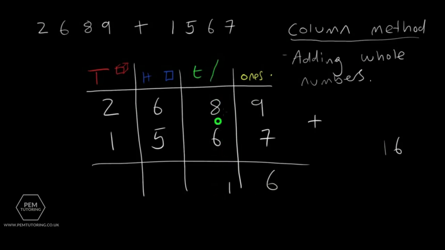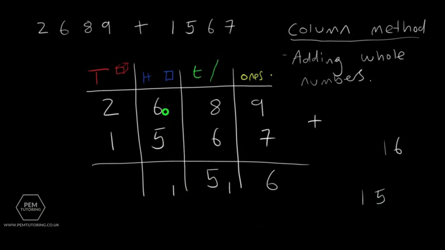We now add the tens. So we have 8 tens plus 6 tens. That is going to give us 14 plus the extra 10 that we carried. So that's going to give us 15. So it's 15 tens. So that is 150. But we're going to take 10 of those tens and exchange it for 100. And we're going to carry that into the hundreds column. So this is 150 because that's 15 tens. We've taken 100 out of it and we've carried it into the hundreds column. And then we put down the tens remaining. So we have 5 remaining.